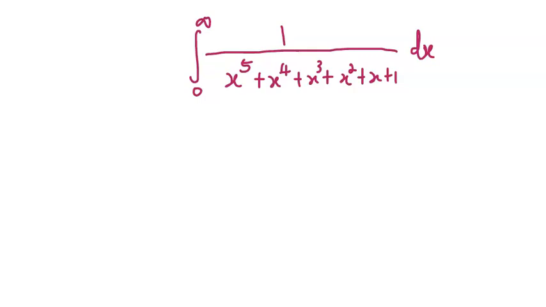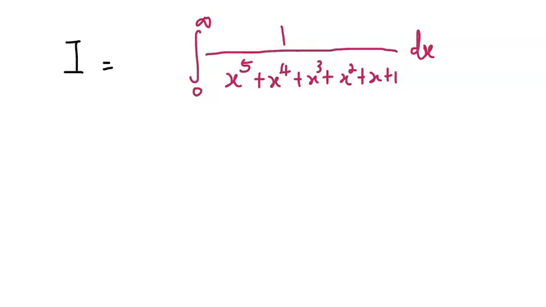Today we have this weird looking integral and we're going to evaluate it in this video, okay? So this integral, let's call it I. We have the integral from 0 to infinity of 1 all over this quintic expression, x to the power of 5 plus x to the power of 4 plus x cubed plus x squared plus x plus 1 dx.